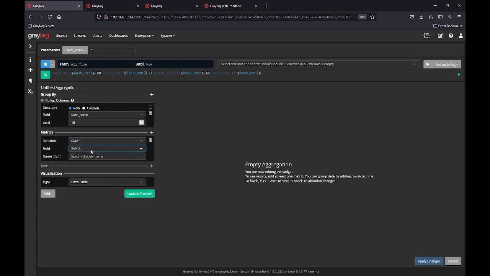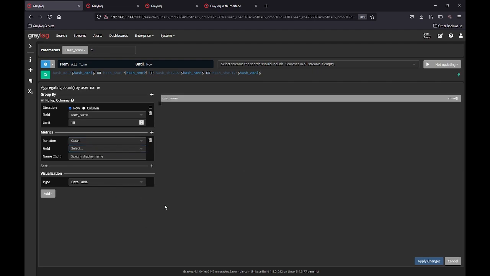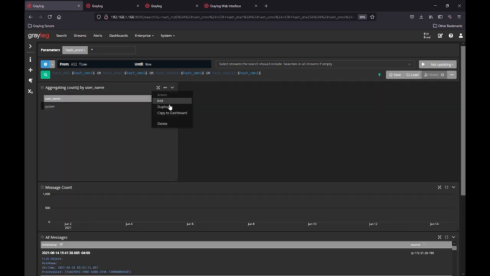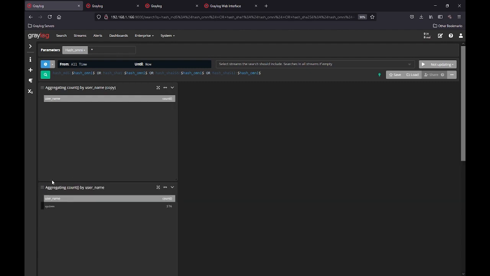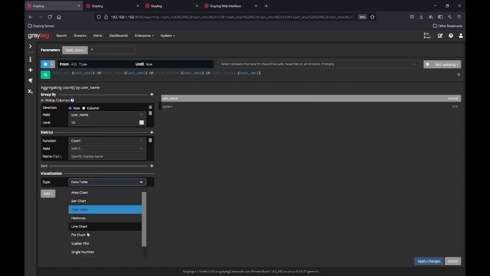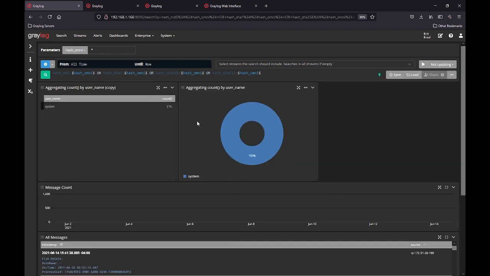Count, update the fields, and we show hash value for system changes. We're going to duplicate this again, and change this one similar to what we did in the past. We're going to duplicate this one and make it a pie chart. Drop down here, update the preview and save it. So we've just got the one user account. We haven't gone in and changed these names yet, but you can go in here and change these names. We'll put in the account name, and here we can put in the account name.